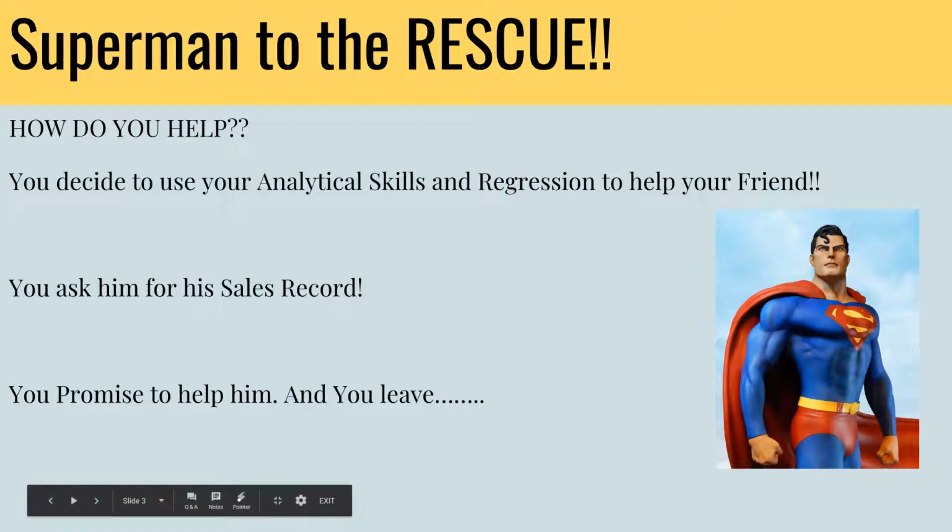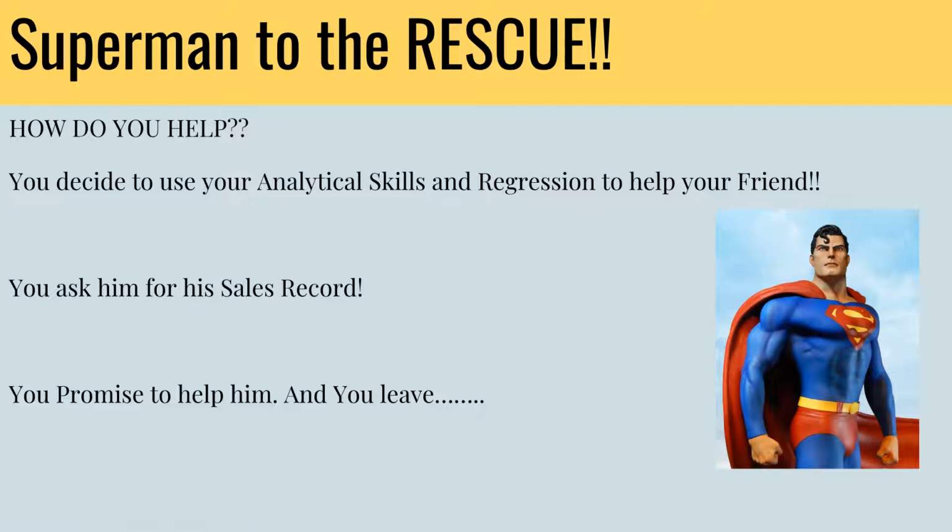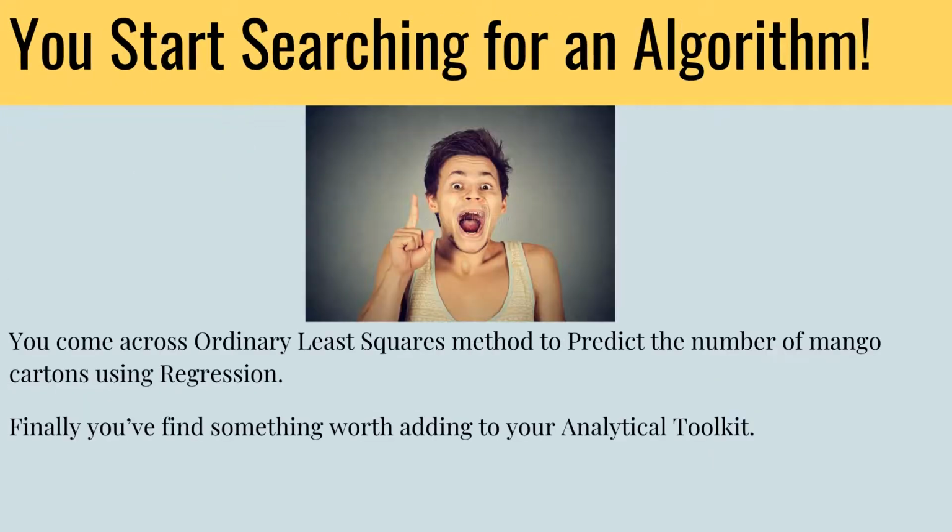Well, being a good friend, you decide to use your analytical skills as a data analyst to help your friend. But wait, what would you need? You ask him for his past year sales record and obviously a promise of a pizza treat. Let's face it guys, we all like pizza. So you get back to work and you try to search for an algorithm which can solve your problem, and then you come across OLS.